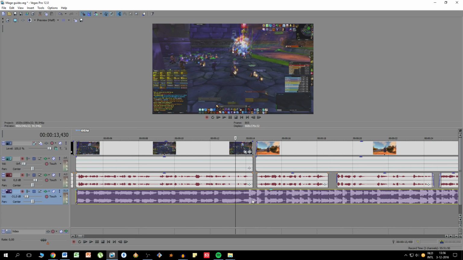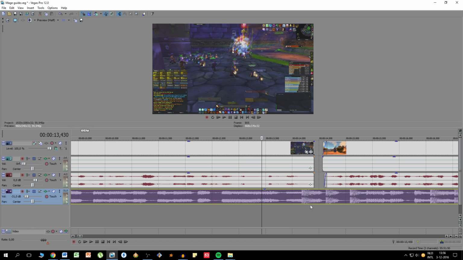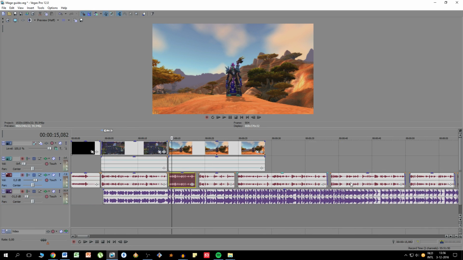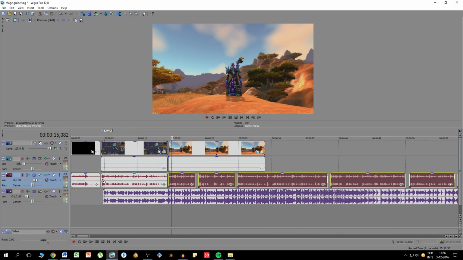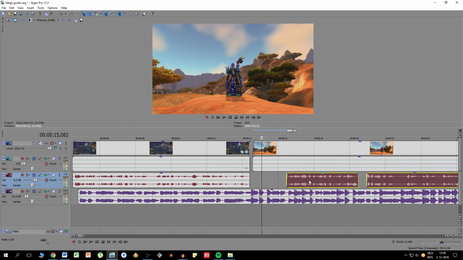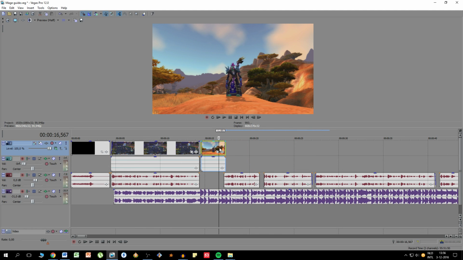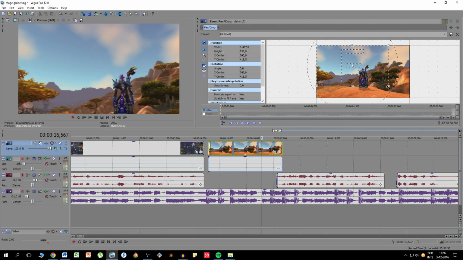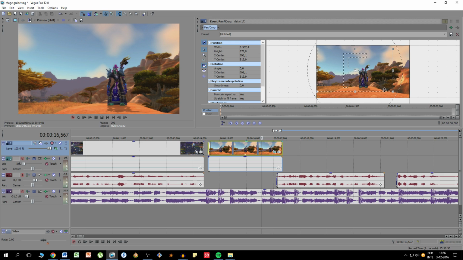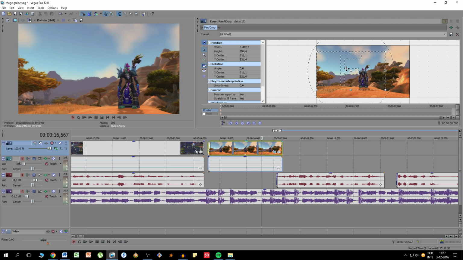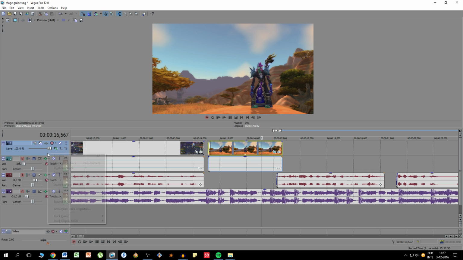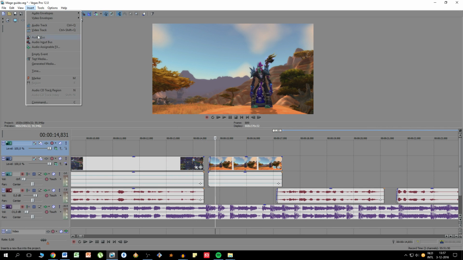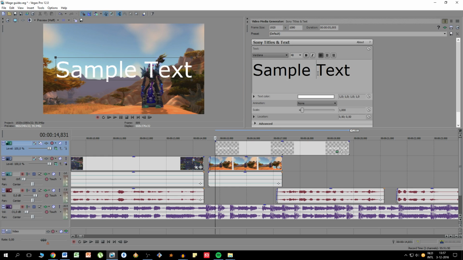So what I actually could do, it would be really nice if when the panning shot starts, the beat kicks in. So just right here. And once again, we're gonna start off. So I'm gonna actually take all of that because during the panning shot I don't want myself to talk, so let's say about 2.5 seconds. We'll see how that looks. Then we're gonna obviously zoom in because we want it to look cool, a little bit, yeah, something like that, right? And then we're gonna obviously add a title, Hamsterwheel's Mage Guide. There we go.